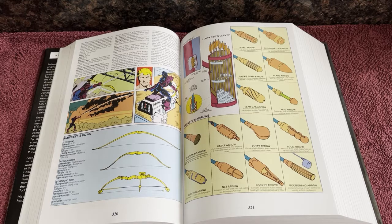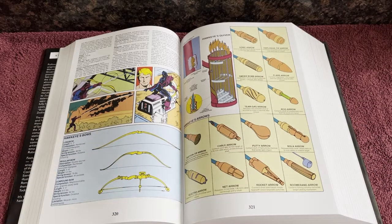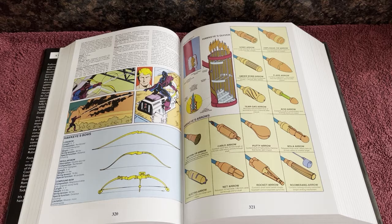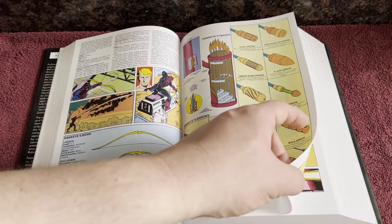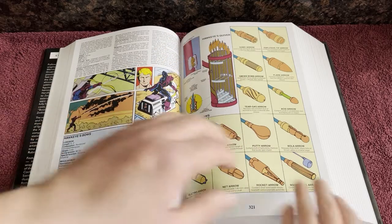So we recently saw the Disney Plus series Hawkeye, and we saw some of these arrows in there, right? Yeah. So they did a pretty good job. I think like the Sonic arrow we saw. And we saw the suction tip one and a putty one, the bola, the acid. So we saw the boomerang too. They talk about it, right? Yeah. So that's fun that they would include that, and I think maybe they used this as a reference, kind of an inspiration, huh?